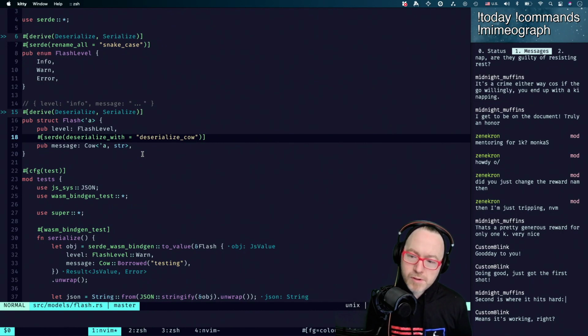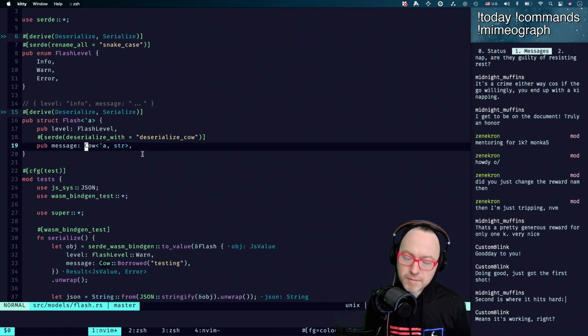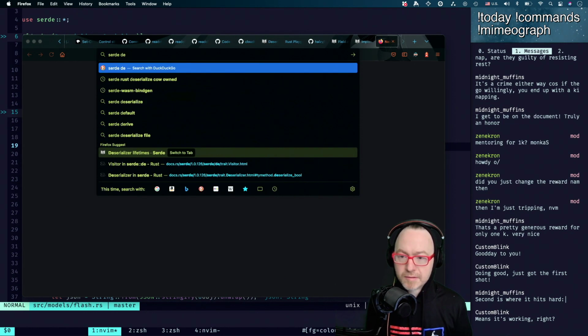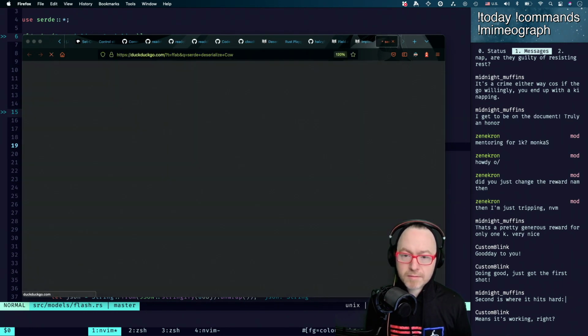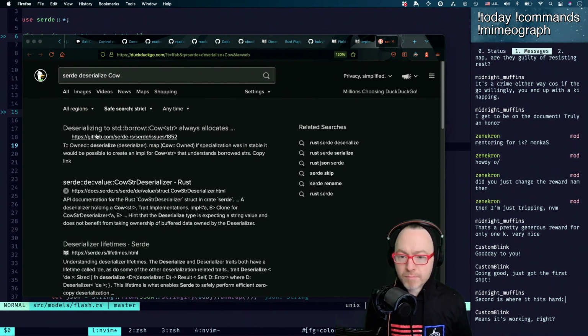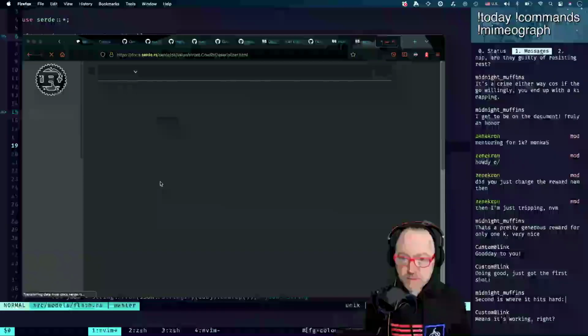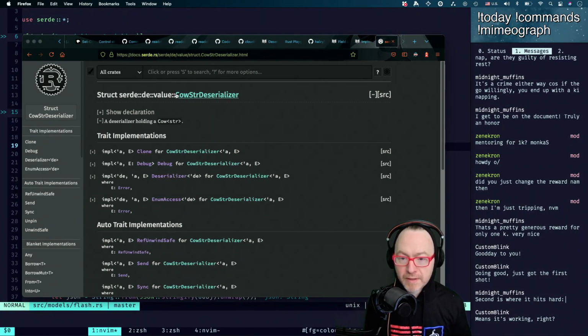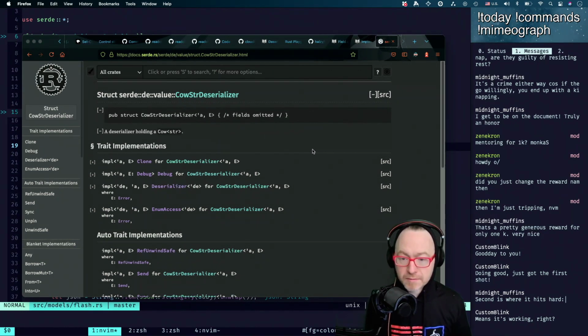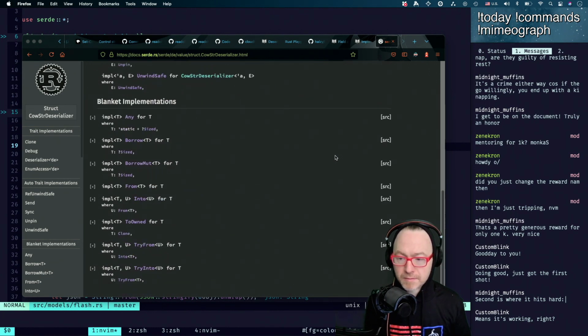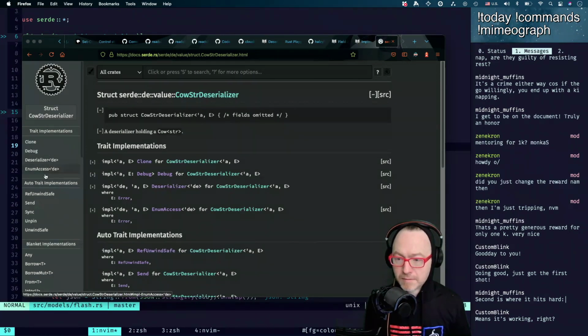Hmm. Hamster deserializer. Oh, interesting. That's funny, because I actually don't want to use this.